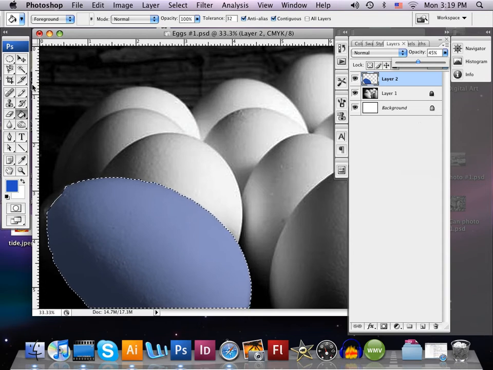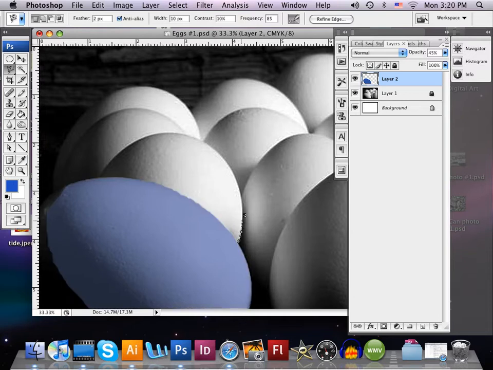And now I'm going to go ahead and lasso another egg. Just to give you an idea of what I'm going to do here, we'll start here and come around this egg. Now I'm going a lot faster than I should here. Okay, and so I'm not going to continue on with all of these eggs. But what I am going to do is just do a couple here so you can see how to progress and continue on. And so now I'm going to come back around this egg, down this side of the egg. It's okay if they overlap slightly, but you don't really want them to overlap that much.